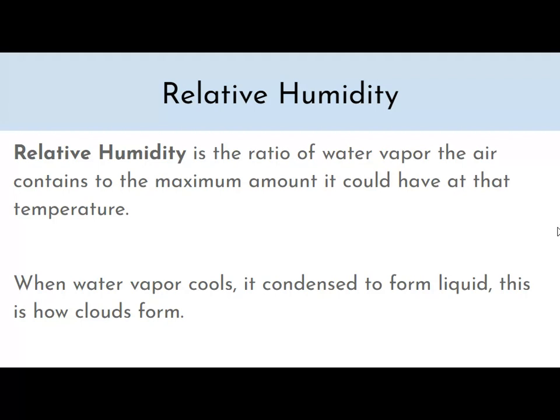When water vapor is cooled, it will condense back into a liquid, and this is how we get clouds. But water can't just condense out of nowhere. Water has to condense on something. Have you ever been sitting with a glass of water and then all that water is on the outside of your glass? That water has to have something to grab onto in order to condense.